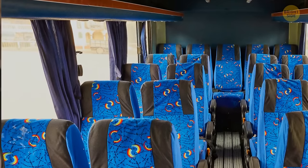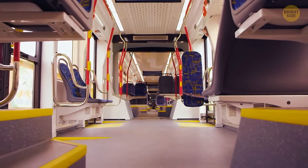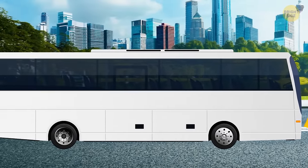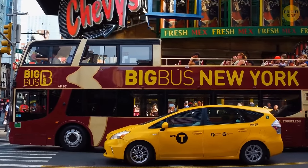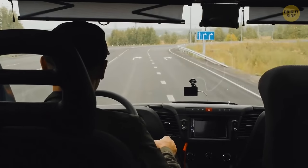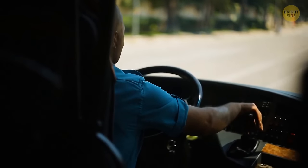On a bus, passengers sit pretty high off the ground, so in case of a collision, the force is absorbed by the bus's deck and not by the people inside. A bus is also way heavier than most other vehicles, which distributes force very differently — a lot of force is absorbed and passengers don't experience much crush force. Small and light buses that can't distribute force as well actually do require seat belts, and buses generally drive slowly, minimizing the risk of accidents overall.